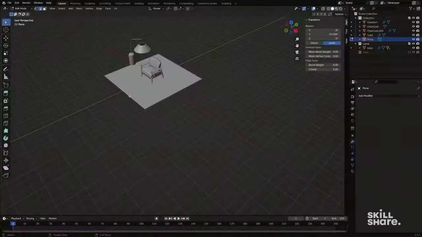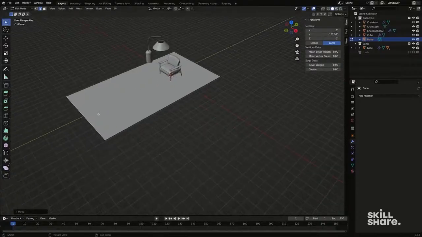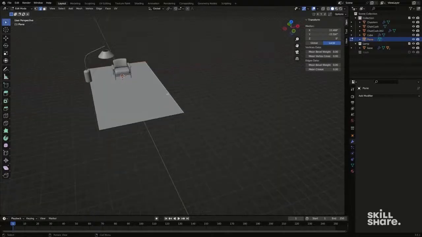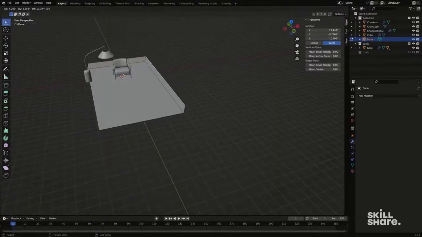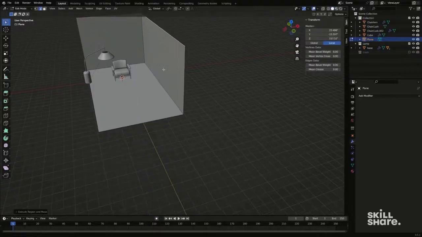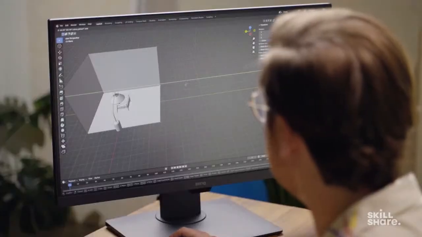I'm going to start by building out the room with a plane. So just Shift A, mesh plane, and then just scale this out. And I kind of want this to be sort of a long hallway I'm looking down into. Now, I kind of just want to create a sort of subtle reading corner where someone might be hanging out on an afternoon reading a book next to their beautiful lamp that they designed.